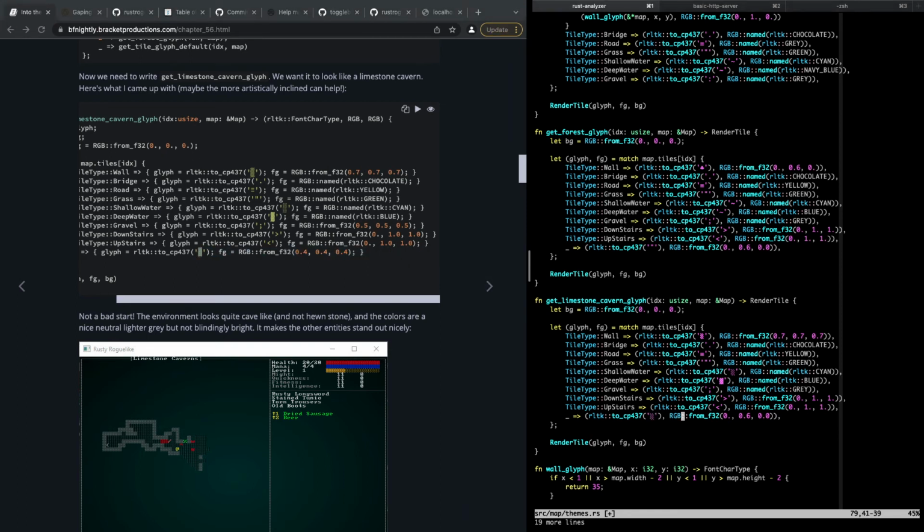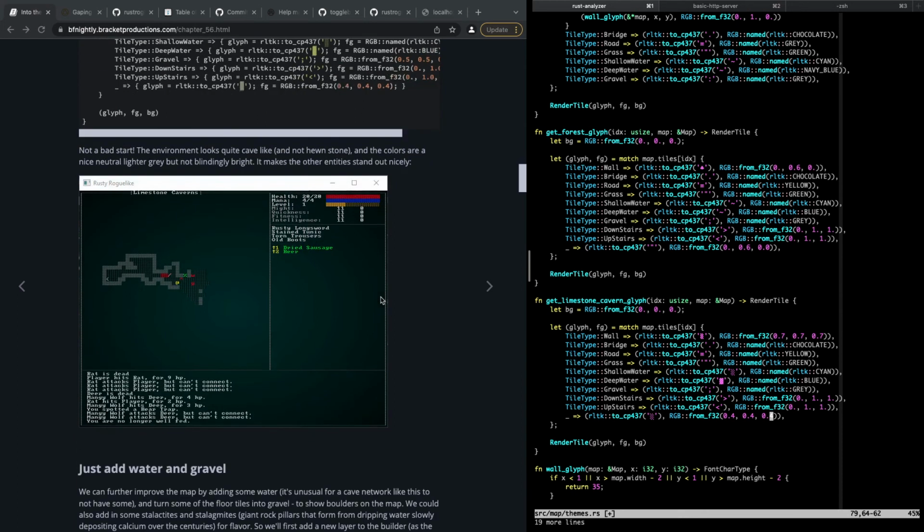And it's going to be a slightly darker gray. Okay. Not a bad start. The environment looks quite cave-like and not hewn stone, and the colors are nice, neutral, lighter gray, but not blindingly bright. It makes the other entities stand out nicely. Alright.